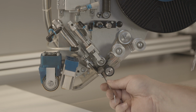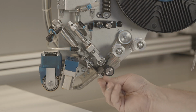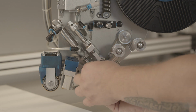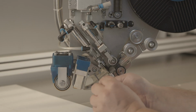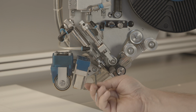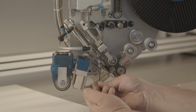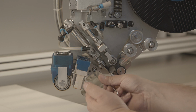Loosen the screw connection of the cutting device of the tape guide using an SW2.5 Allen key and remove the component. Dismantle the screw connection of the tape channel segment in front of the heating element using an Allen key SW2.5 and remove it. The new parts are installed in the reverse order.